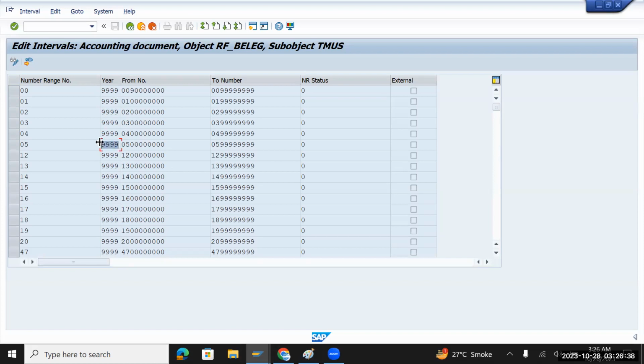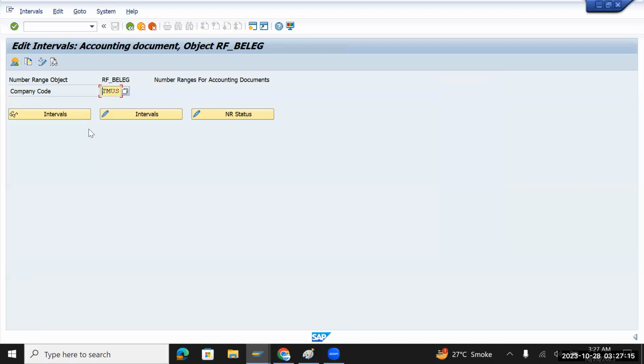Every year, this activity you have to do so that the numbers which are there will not be consumed in the same year and the same number range can be utilized every year, so that you will have a big number range combination of year, number and company code. Once these complete numbers have been utilized, then again you have to create a separate number range. So it is very difficult to maintain these things. So always use year dependent number ranges.